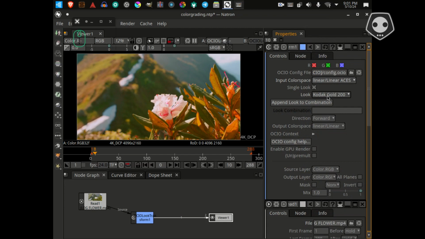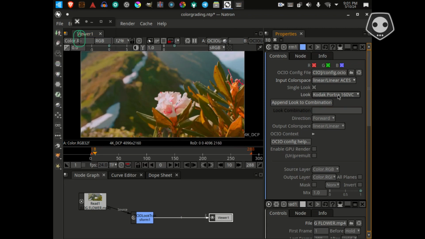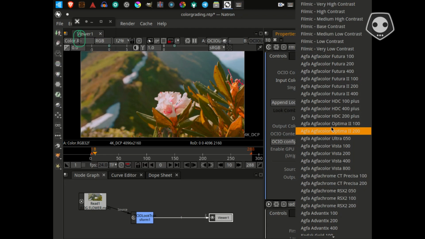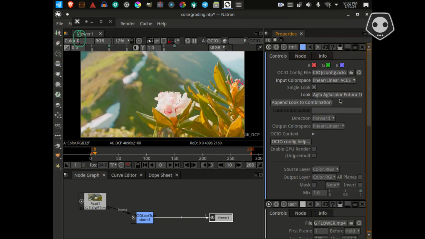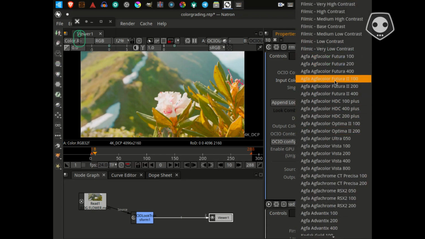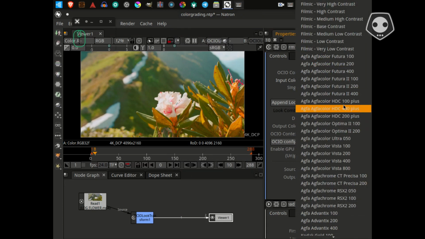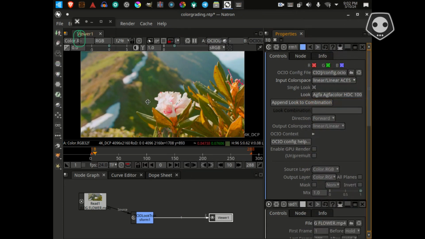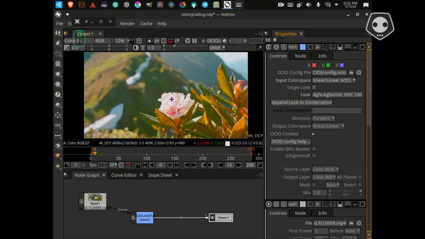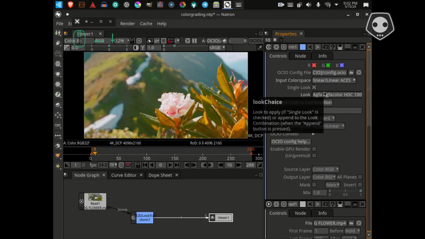You can use the film Kodak Portra 100D, or you can use the Kodak Portra 800 VC. These are perfect for turning log footage into a good quality color grade, but I want to use the Agfa one, because this film has a blue tint, so you can see here. It's okay.